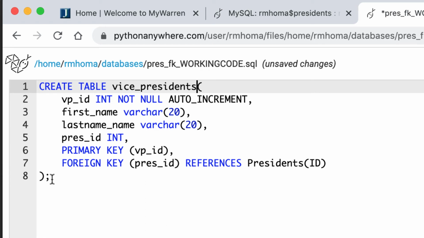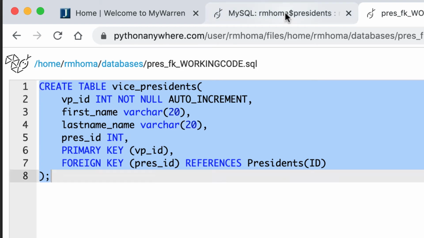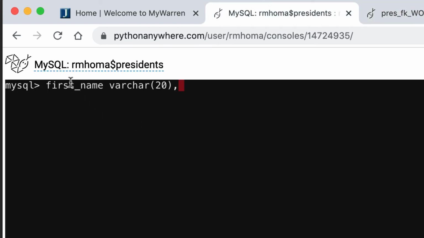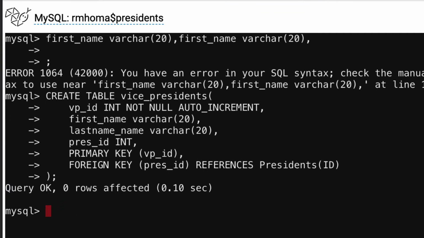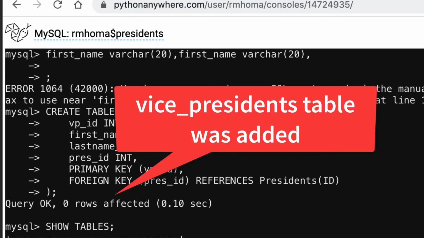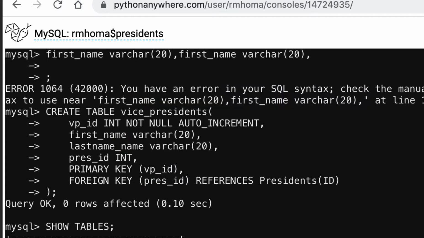So we're all ready to go here. So we're going to copy this, and you can even save this, and we'll see what happens when we paste it and run it. I'm not sure what happened there when I was pasting it, but now it looks okay because this is what I want. So I'm going to hit enter, and it says query okay, 0 rows affected. And the only way we're going to know what happened, we're not going to have anything in there yet, but we should have a table there. So let's just do a show tables and make sure that we see that it's there. And there we have a president's table, our original one, and there's our vice presidents. So we have our tables, so we're good. And you could even describe and see the columns in that, but we should be okay right now.